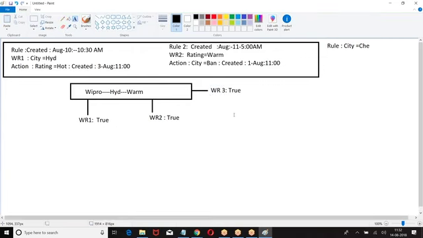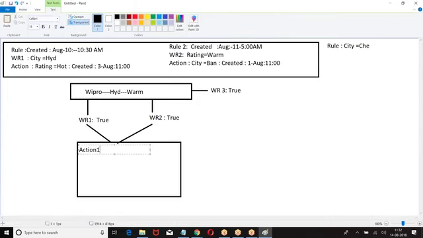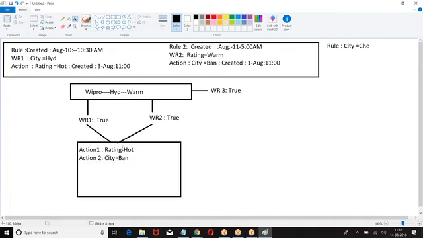So I verified all the rules. After verifying all the rules, whichever rules are true, collect their actions. Their actions are performed as per the order of rule created date.